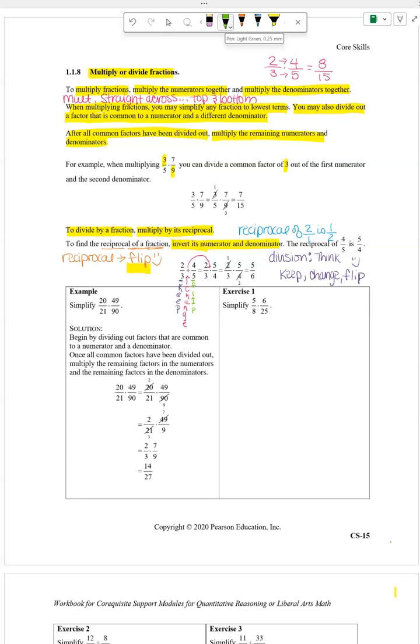Well, first we see if anything can cancel. How many times does 2 go into 2? Once. How many times does 2 go into 4? Twice. And now we just multiply straight across. 1 times 5 is 5. 3 times 2 is 6, right? So remember, when you come up to a division problem, keep, change, flip, okay? I'm going to make a little highlighted box around this answer, because that is like our little winner chicken dinner right there, okay? Makes it so much easier.